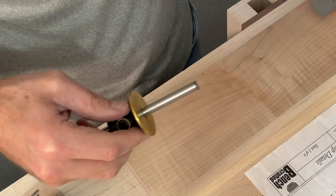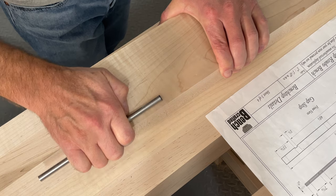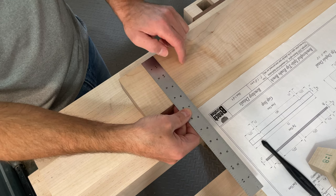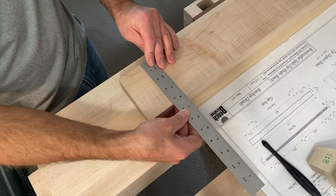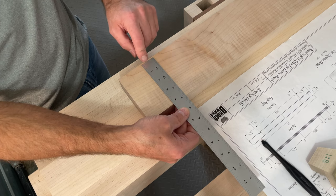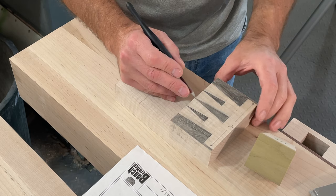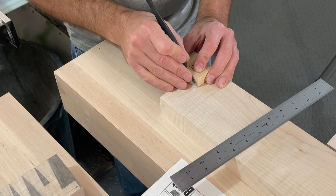Here I'm setting up my marking gauge to two and an eighth so I can mark all the way around the front laminate to designate where the baseline of the dovetails will be. My front laminate is about four and a quarter inches wide. I'm going to lay out these houndstooth dovetails dead center on it, leaving about an eighth of an inch of waste on both the bottom and top edges, which I'll hand plane flush with the benchtop later. I'll make the point about a sixteenth of an inch wide and use a marking knife.